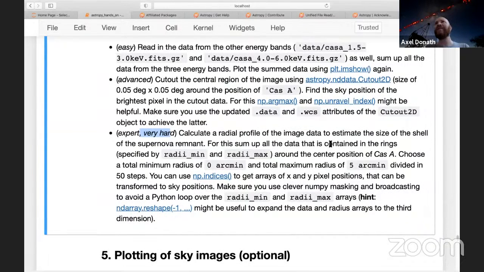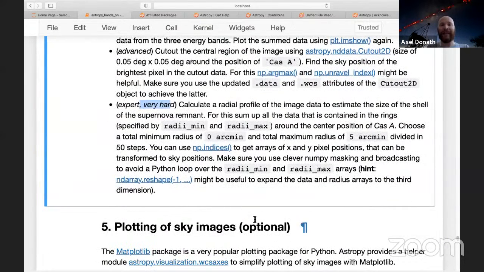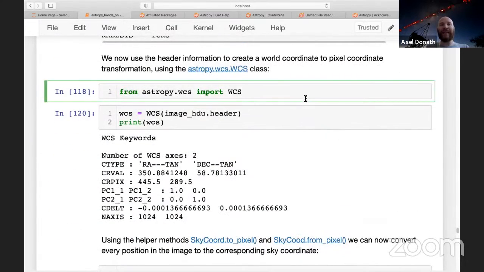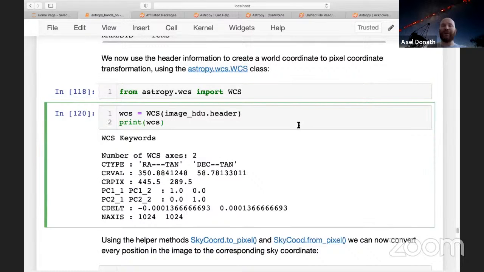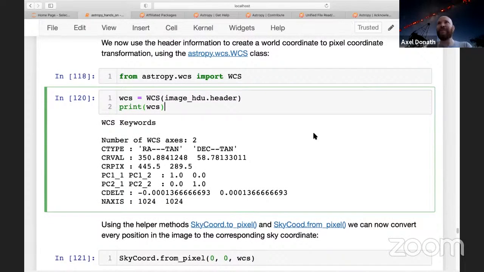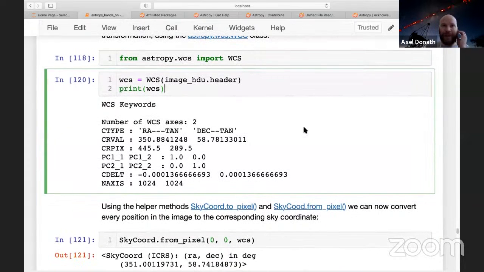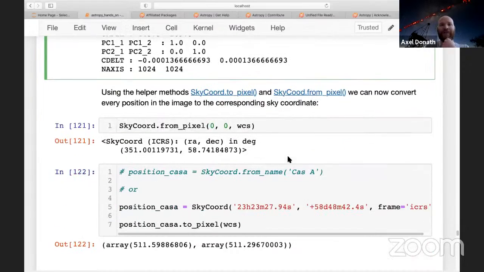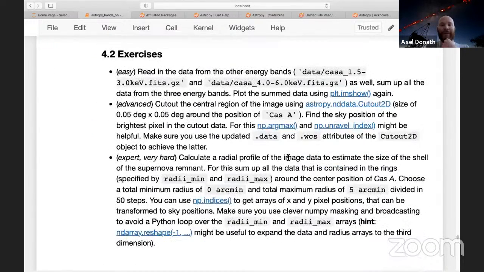I think actually we have a bit of time left, so I'm gonna show the sky images as well, and then maybe I could go back to one or two of the exercises and work on those. I think this is, again, as I've said in the beginning, only a subset of the functionality that Astropy provides, but it's the very basic subset that you need like 80% of the time. And then there are certain situations where you just look into the Astropy documentation to try to see how you achieve a certain thing.